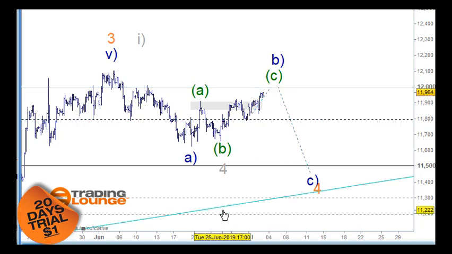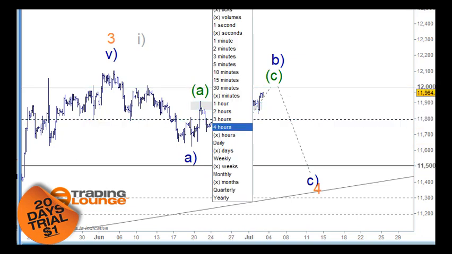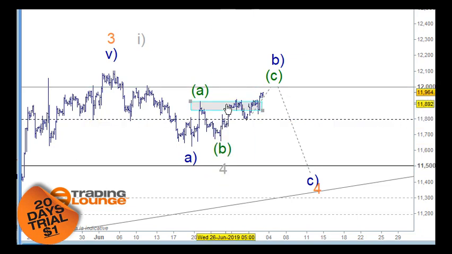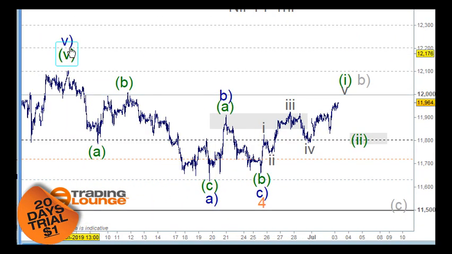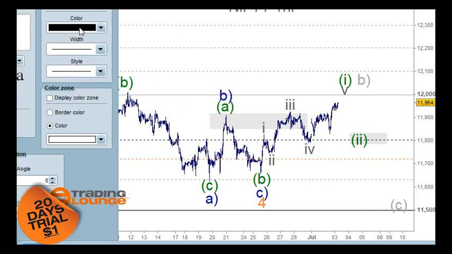So yeah, there are two counts here, and we just need to move past this particular last leg before I can say anything more about it. So yeah, wave 4 could be on this low here, which we've had on the hourly chart. So it looks a bit like this. From the top here, we can just put that in. Let's copy that. I don't know where that's gone, that wave 3 there.